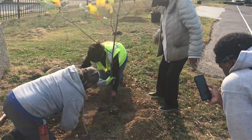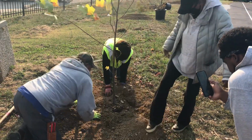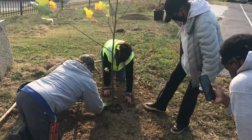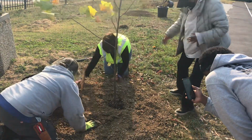So we don't need to really force it and pack it down or anything like that. We want to kind of leave it loose. And what we don't want to do is put any more dirt on top of our root ball, right? That's our grade. So we want to leave that established. This works.